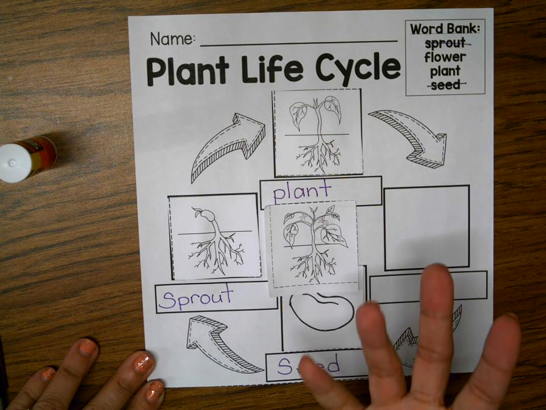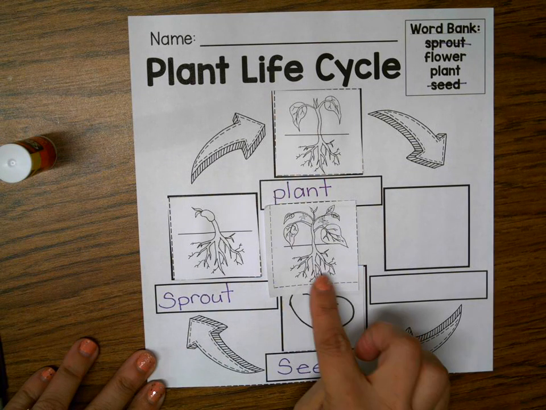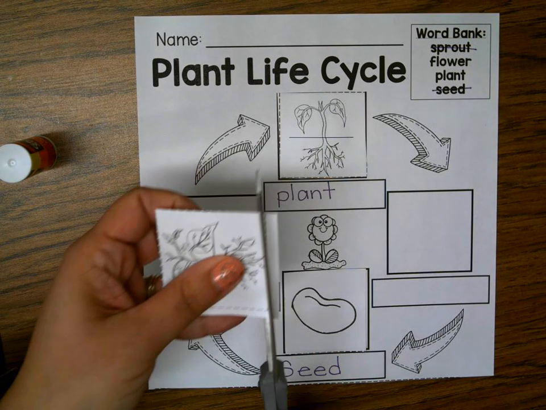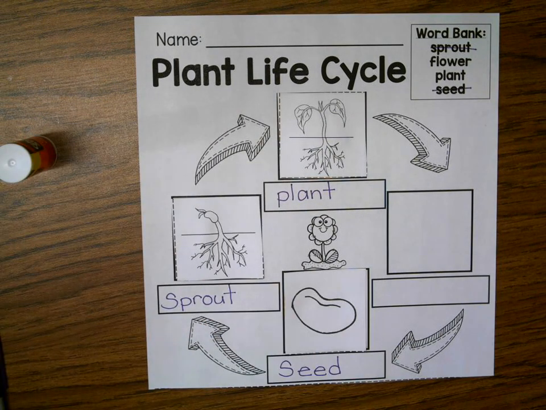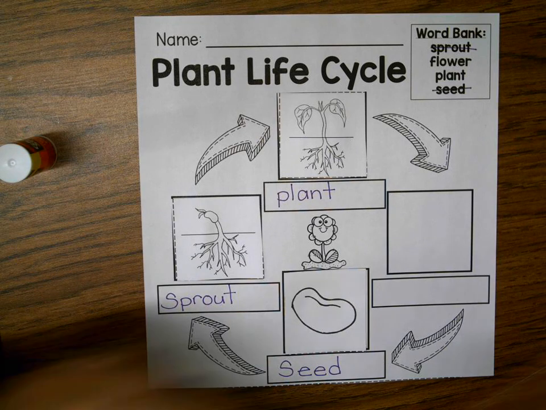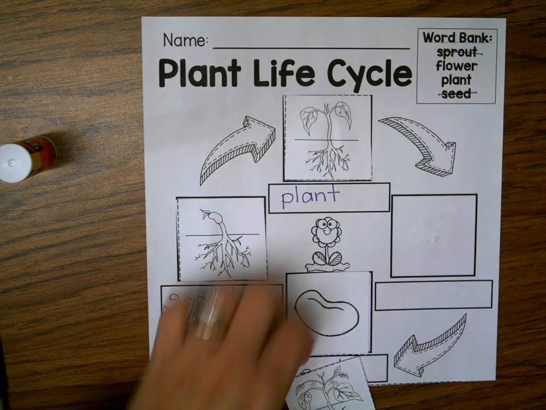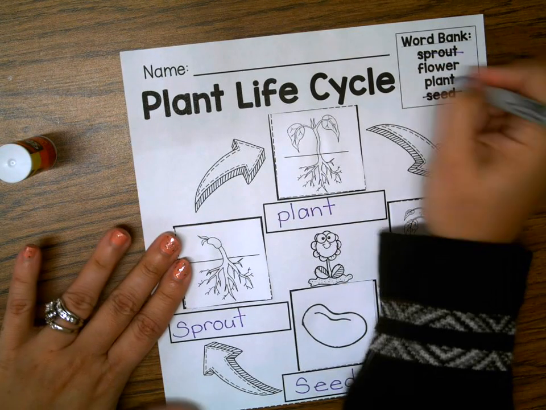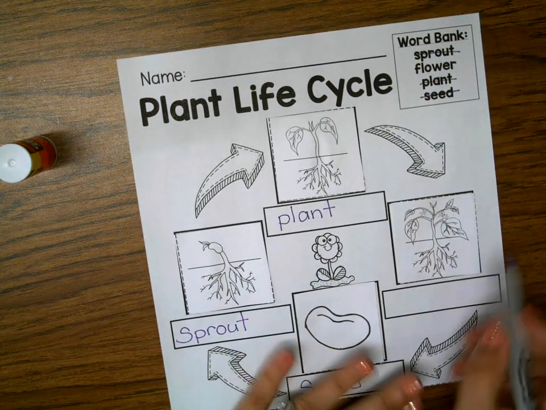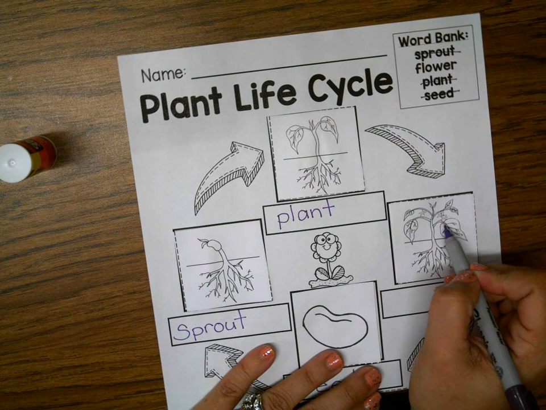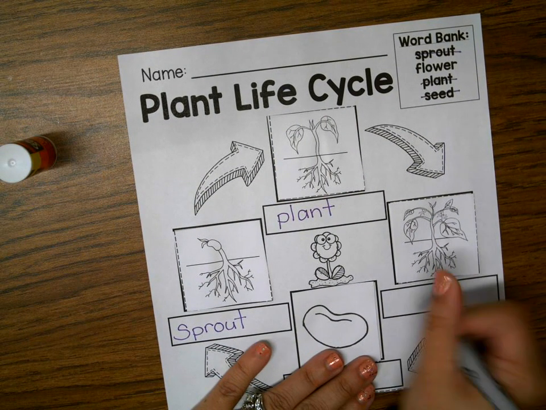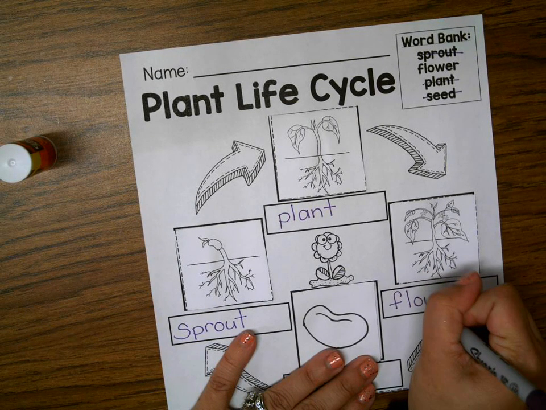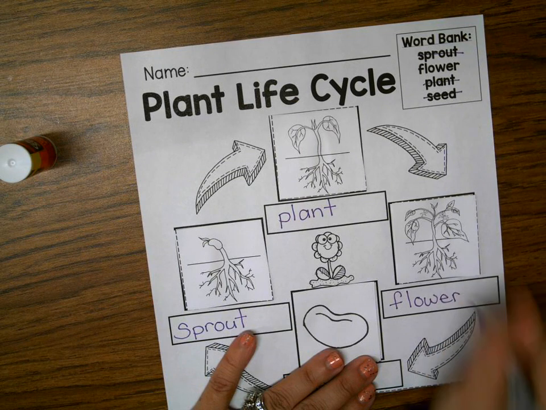Okay. The very last picture we have left, we can see that the plant now has some little flowers on it, so it has started to flower. So we're going to cut this one out and we're going to put that in the last box that is empty. And remember, you just need a little bit of glue, not much, and we're going to put that in there. And we're going to write flower on this one because we can see that this plant has started to flower. Flower.